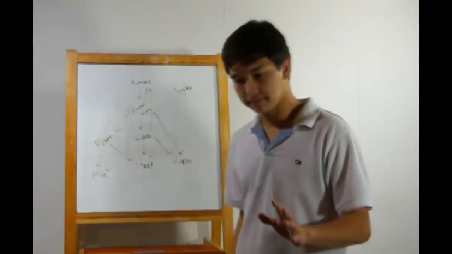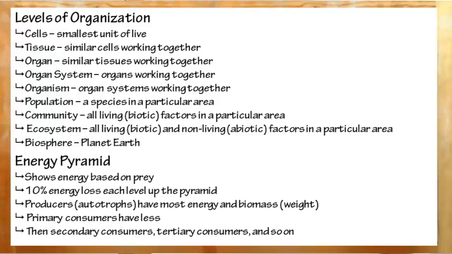To recap, there are several levels of organization that biologists use to categorize things. At the lowest level, there are cells. Cells are the basic unit of life. Put a bunch of similarly acting cells together, you get a tissue. Put a bunch of tissue together, and you'll get an organ, which performs some sort of function linked to what the tissue does. Put a bunch of organs together, and you get an organ system.